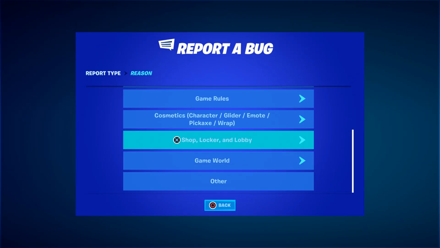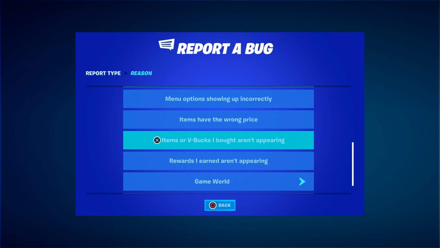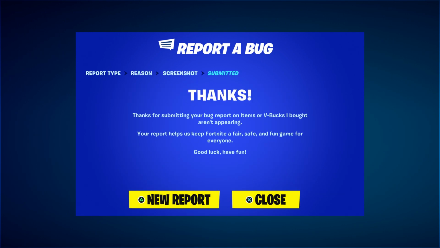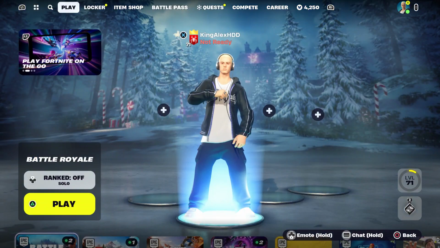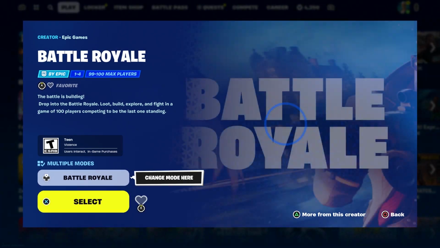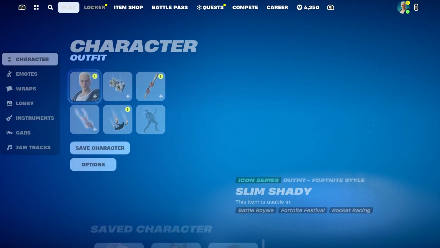Go to where it says shop, locker, lobby. Go to where it says V-Bucks or item, or you can say item shop, item or V-Bucks that bought on appearing. Click on continue, click on accept. Then click on close. Then once you do that, you guys are going to come over here and hover to the Battle Royale. Start up the game.